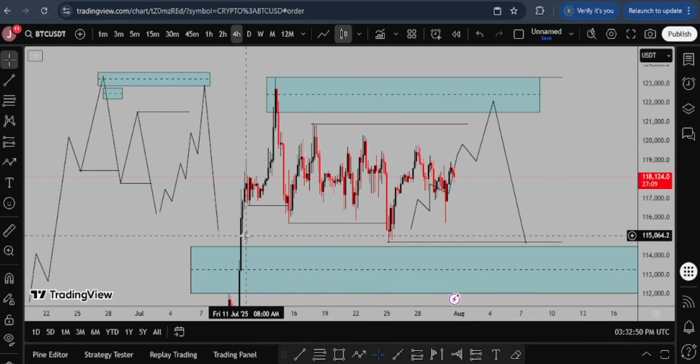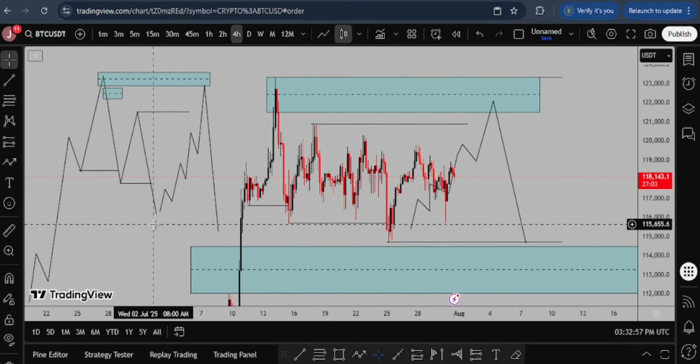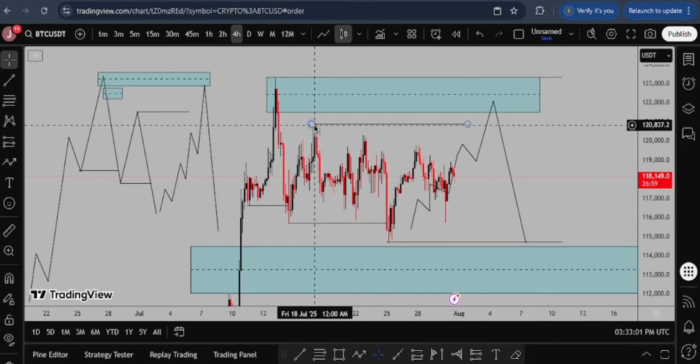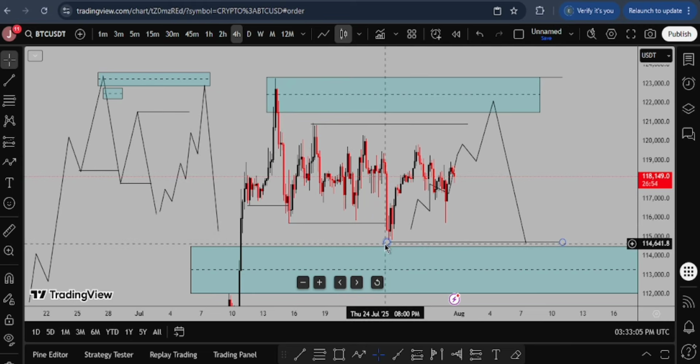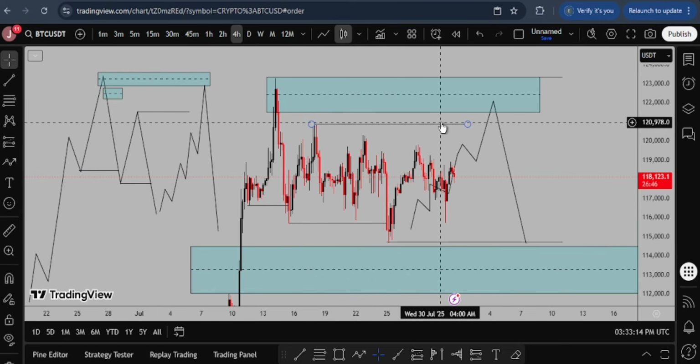If market has tapped from an internal range liquidity on a higher time frame, it's going to head to an external range liquidity. And where is the external range liquidity? This imbalance is external. While this is the swing low, this is the swing high. Market took out the swing low, tapped into an imbalance. Now it's going to go back, right, based on the strategy from this internal range to an external range, right?